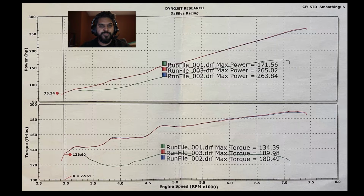And my car, I have 2 runs here at 265 at the peak and 190 wheel torque. So numbers wise, I'm pretty happy with this. This is more than the 50% gain that the supercharger kit is supposed to give, and I kind of attribute that to having a really good tune from Counter Space Garage, plus having a fully Kali exhaust.